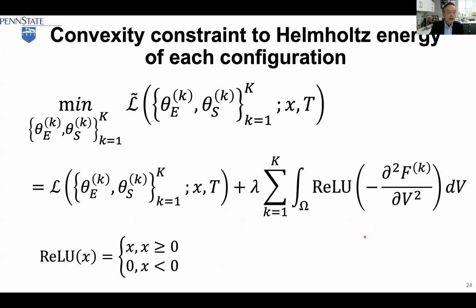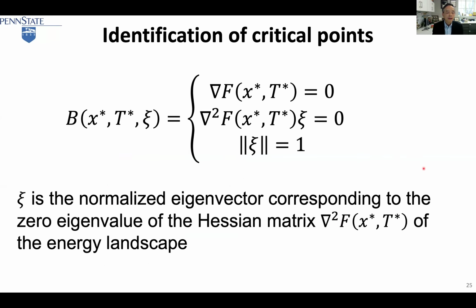As we mentioned, we need to impose the homogeneous constraint because each configuration must be stable. So I have to get this convexity: the second derivative must be positive. I put it here as a constraint. Each configuration must be stable, so there is a function here to make sure the second derivative is positive. Then we can calculate the first derivative, the gradient, as Marie showed, and also the second derivative. Again, each configuration must be positive.